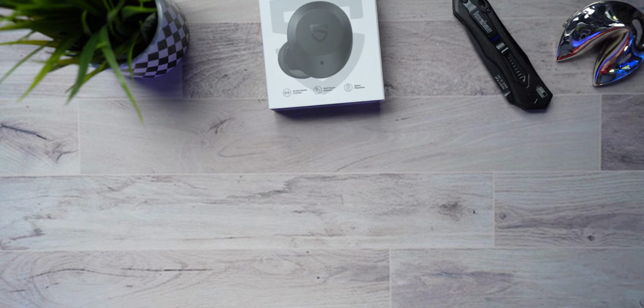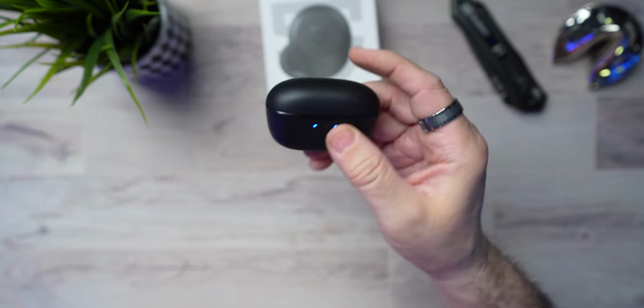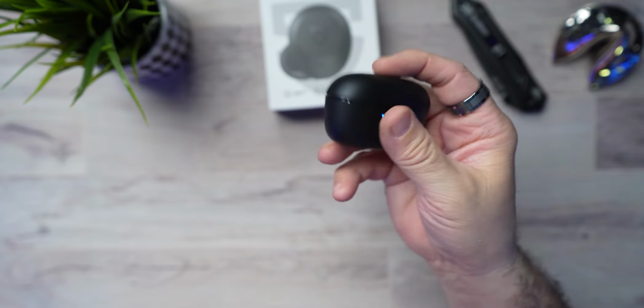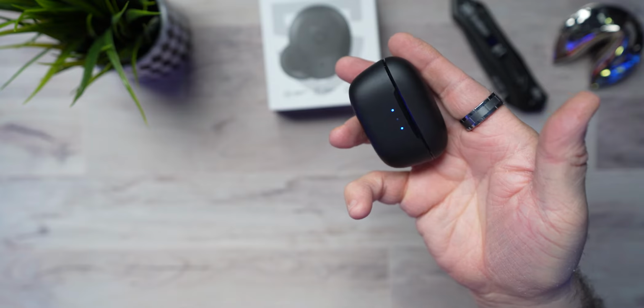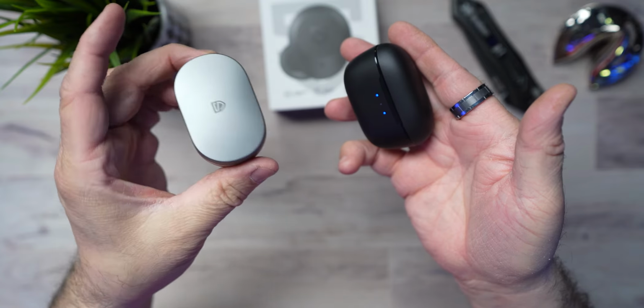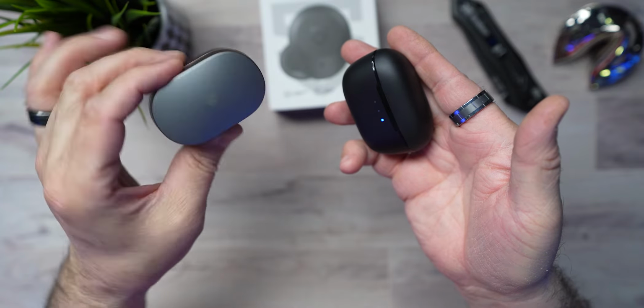Also equipped in the box, guys, is your small, medium, and large silicone ear tips, medium being on the earbuds out of the box. All right, guys, let's talk about the new T2 Sonics. And right off the bat, I really like the case. It's nice and slim, and it's a matte finish. A little different than the Sonics of last review. It's a lot thicker and a little bit more flashier of a case.